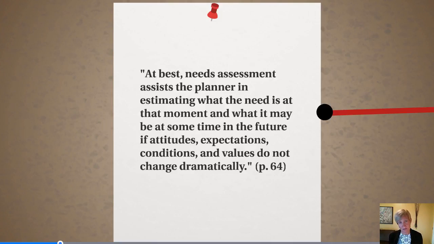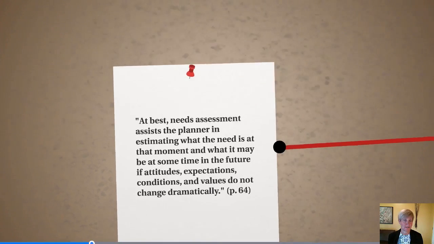now some other need has emerged. And so sometimes, especially stakeholders that get very involved in the way that that problem was being solved, now you say, well, that's really not the most pressing issue at the time. Now we have a new expectation or a new condition. And if values don't change dramatically, it's a little bit easier to move around. But if a community's values or the target population's values change quite a bit, then it really is time to redo or take a look at the needs assessment and reevaluate your plans.